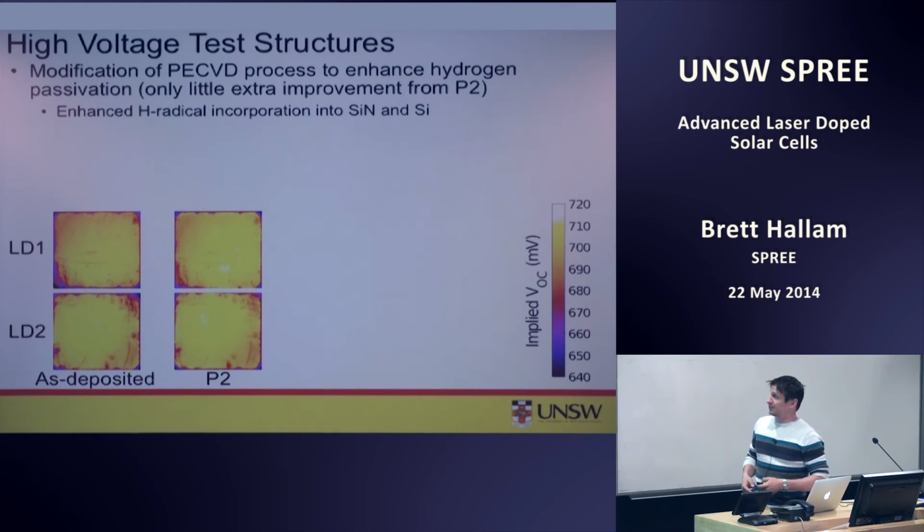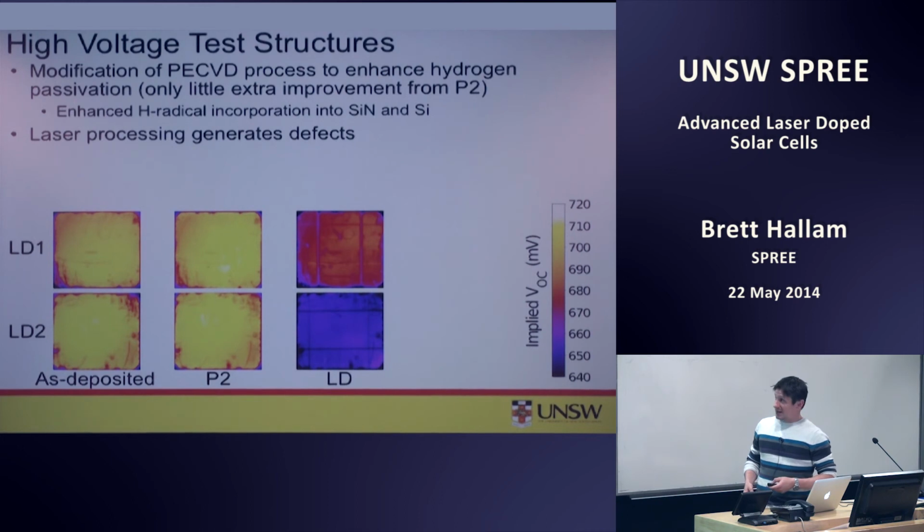So we've got some P-type solar cells up until the end of silicon nitride on the front and rear, and these are sitting up around 700 millivolts. We then do a hydrogenation process to passivate bulk defects in the wafer, and in this case we don't see much of a difference in the solar cell before and after, because we've added extra measures to enhance the hydrogen passivation during the silicon nitride deposition process.